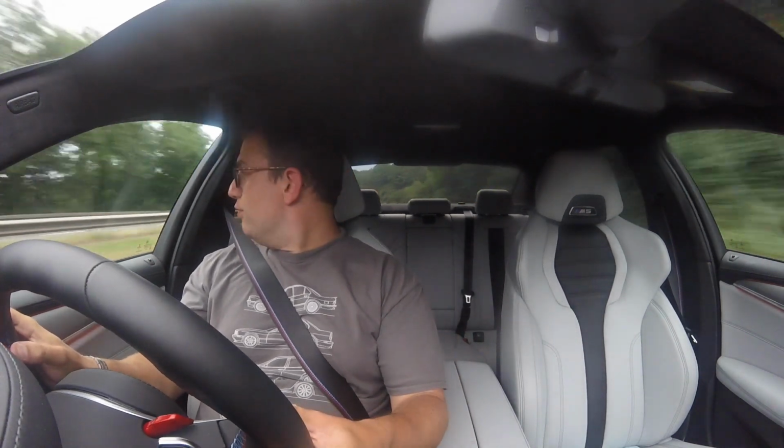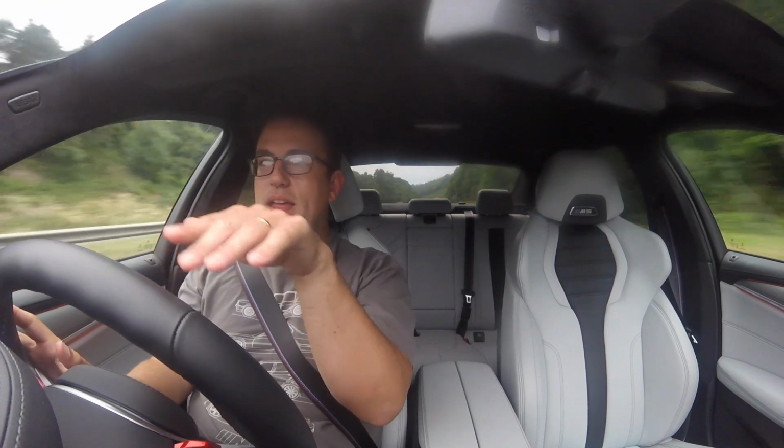The other part of it is that I think these Michelin Pilot Sport 4S's are in a different league. What a neat little feature: I took my two boys out last night in it, and there is a temperature sensor in the tyres. So the front tyres were up to 42, and the rear tyres were up to 40, which I thought was interesting and probably indicative of the braking that was going on. And I just think once they're up to temperature, they are in a different league.